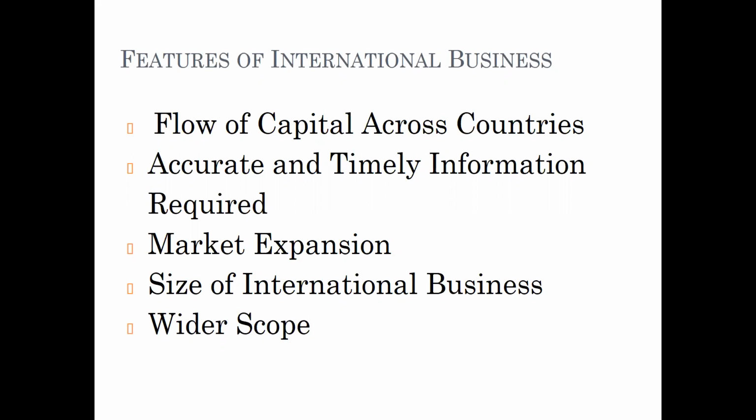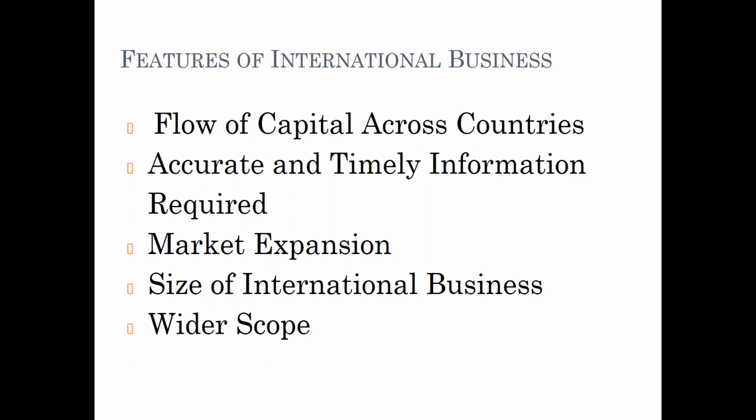Firstly, flow of capital across countries. International business is shaped by the flow of capital across borders rather than by the flow of goods and services. The trends in the international money market and capital market construct the financial statement of the country, like the BOP, that is, balance of payments, and contribute to shaping the fiscal and monetary policies of the government.